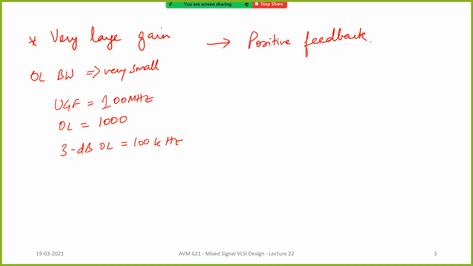Now, how can we use positive feedback? First, let us start off with a block diagram type approach, and then let us build on. Then we can bring in circuits and fill up the gap. So what I'm going to start off with is a transconductor. It's a GM. We all know how to build GM cells, right? An OTA. So it has a plus and a minus terminal. Right now, I'm just going to do it as a block diagram thing. Let's say Vin is the difference signal.